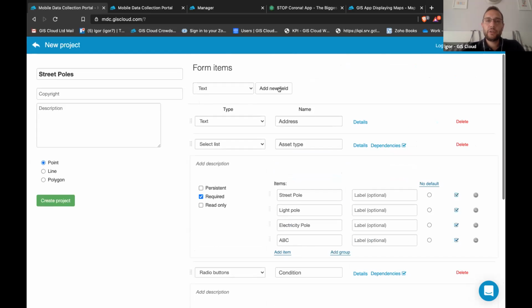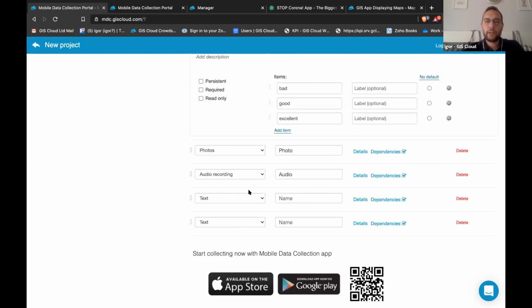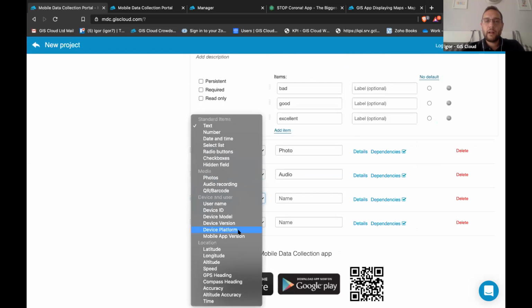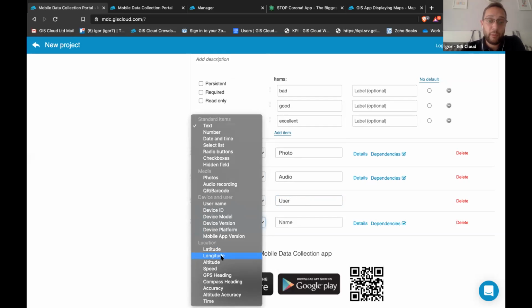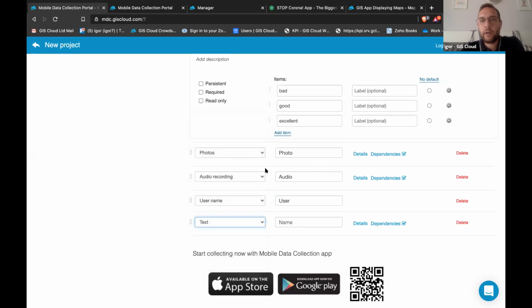And now, in addition to these standard fields, you can actually collect some information that's collected automatically. For example, I want to know who collected that information. So let's say you have contractors doing work for you, and by having this field, you can say, yeah, you collected 50 points, I will give you this amount of money for your work, right? We actually have companies doing that. You can calculate latitude, longitude, whatever you need to do. So there are a lot of options.